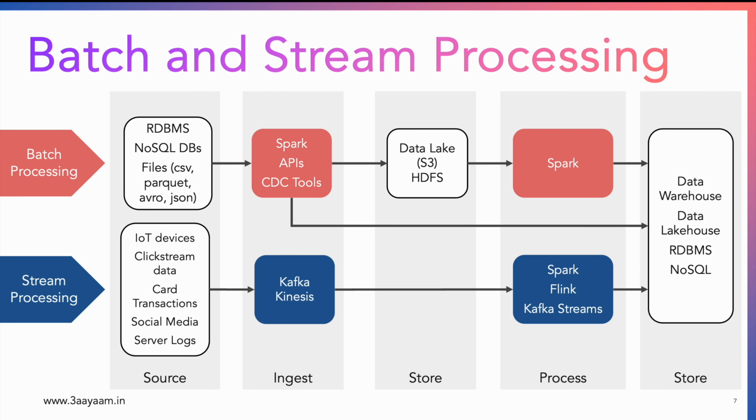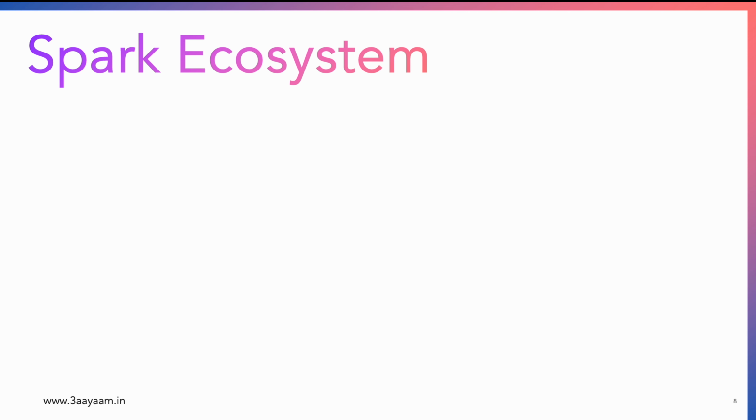Now let's learn a little bit more about Spark and its ecosystem. So in the big data ecosystem, I had shown you the diagram of Spark, right? What happens is that we have these storage layers, and on top of the storage layer, we have clusters and resource managers like Yarn, and Spark sits on top of it.